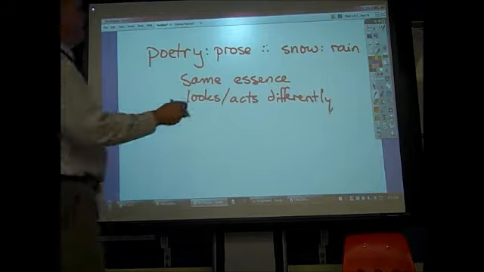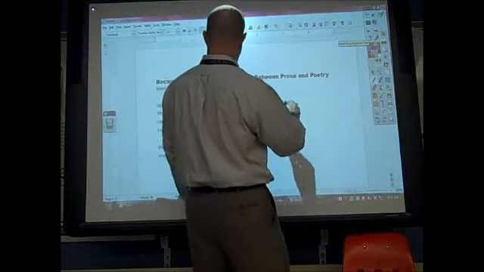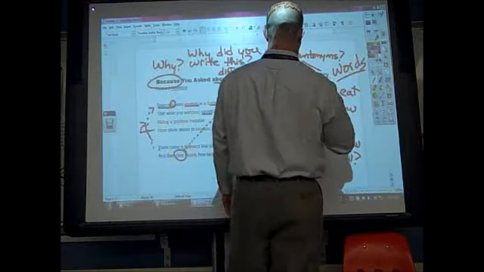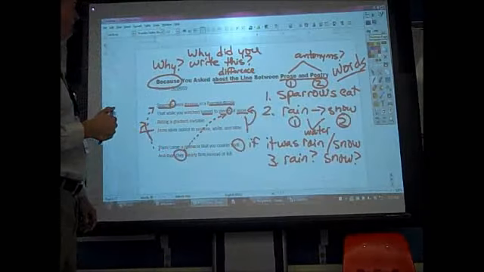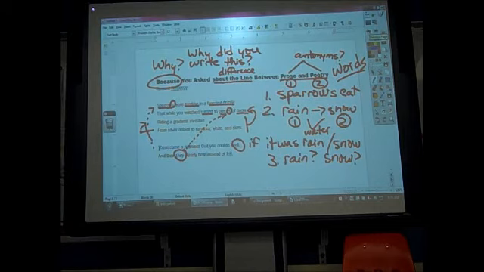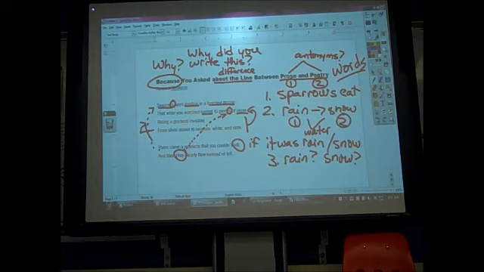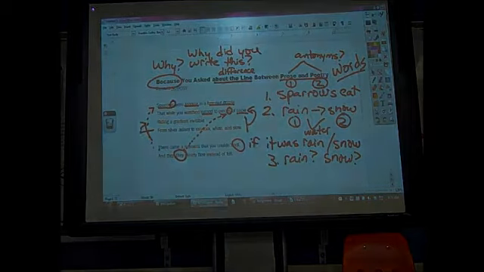So what is the poet trying to tell me about poetry and prose? With this poem, I think in its heart it's telling me that there's really not that much of a difference. It's made out of the same thing. It just sort of looks a little different. One is a little slower. One is a little more layered. One is a little more pretty. And cut. Now, what skills did I use?